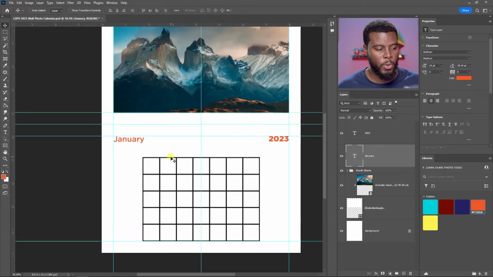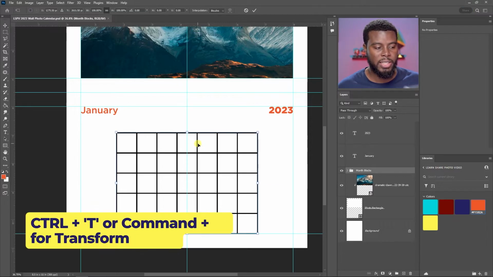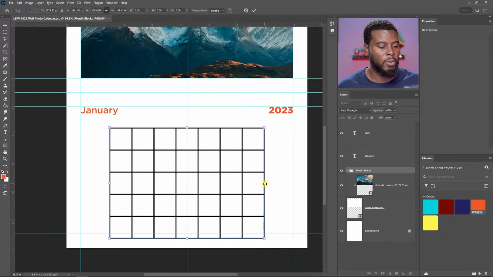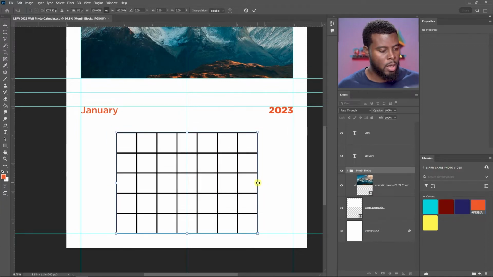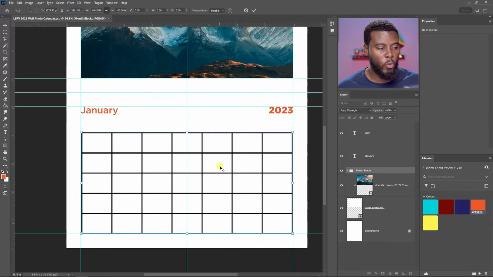And here's what I was saying with the shapes. Here's what I can do with the month blocks, right? I can hit Control and T for my transform options, and I can just hit one of the sides, while holding Alt and Shift, Option and Shift on Mac, and I can just stretch it out like so if I want it, like, right? That's one way to do it.